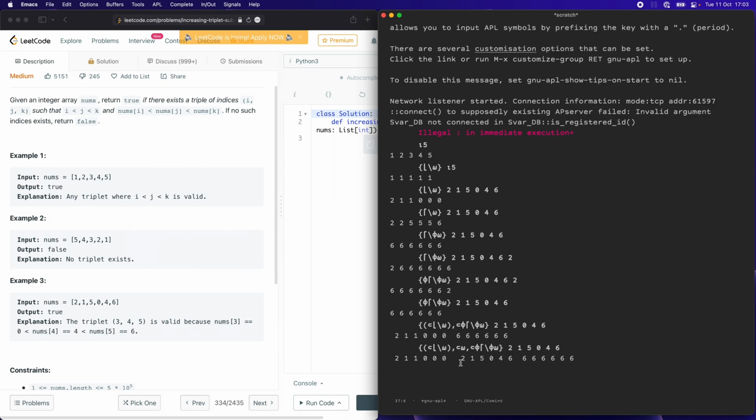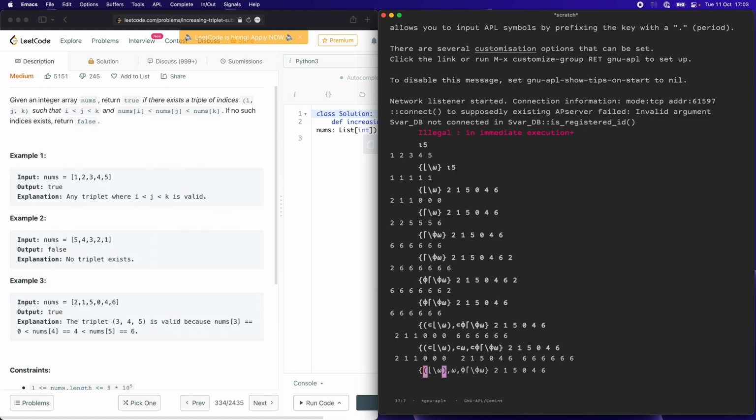So does 2 fit between 2 and 6? Well, not perfectly, no. The 2 meets the 2. But does the 2 fit between a 1 and a 6? Yeah, it does. So, no, not the 2. Does the 1 fit between a 1 and a 6? No, it doesn't. Does the 5 fit between a 1 and a 6? In fact, no, let me reorder these slightly. Let's get rid of these encloses.